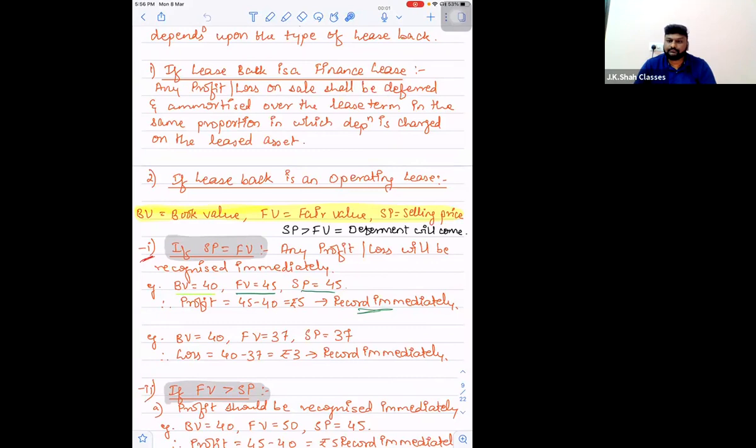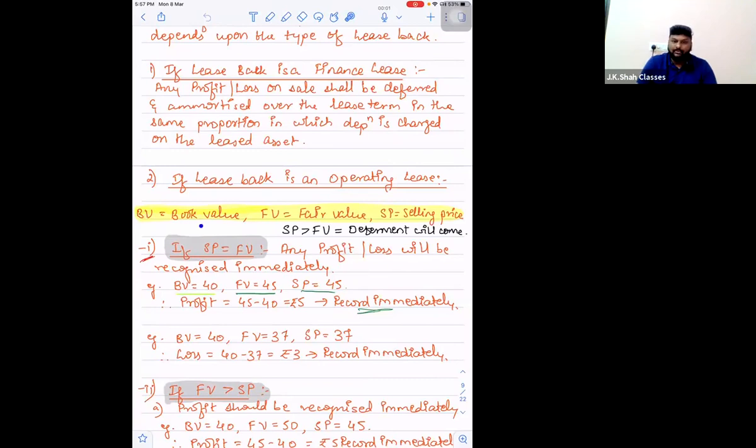Defer in 4 years. Because technically this benefit of 3 rupees that you are getting is purely because of what? The leaseback. So do one thing, for whatever is the time period of your leaseback, amortize or defer it over the lease period. That is the logic behind this. So always keep your eyes open and check whether your selling price is becoming greater than fair value. Because wherever the selling price becomes greater than fair value, the difference of selling price and fair value is definitely a profit which has to be amortized. Right? So some shortcuts I have used.